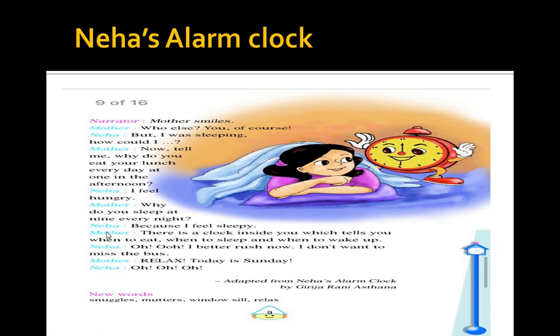See, since she used to sleep at 9 o'clock every night and she woke up at 6 o'clock, how many hours are there? 9 plus 3, 12. So 3 hours till midnight, that means 12 o'clock, and then 6. So there are 9 exact hours which she used to sleep, and these are very healthy hours, to run a smooth routine throughout the day.